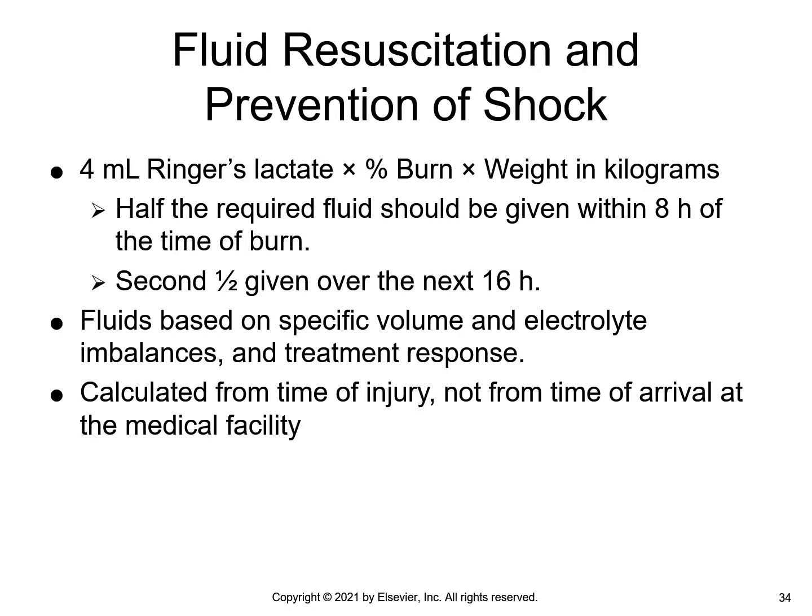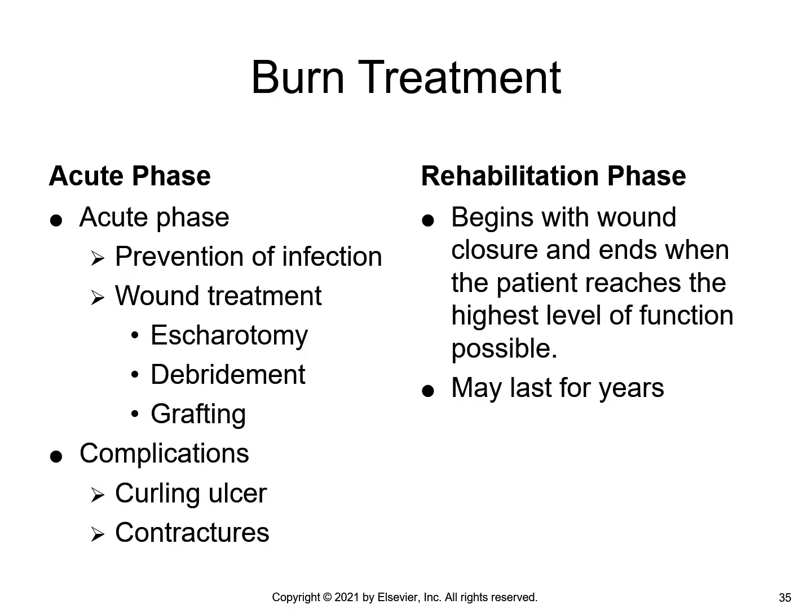A major concern in the care of a burn victim is to prevent shock from circulatory collapse. The two most important measures used to relieve profound shock are replacement of lost fluids and electrolytes, which is fluid resuscitation, and the enhancement of tissue perfusion. In trauma patients, a Foley catheter is inserted to monitor hourly urine output and provide data to determine whether fluid resuscitation is adequate. The minimal acceptable urine flow for an adult is 30 milliliters per hour.